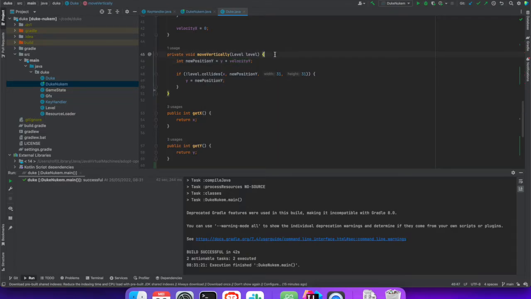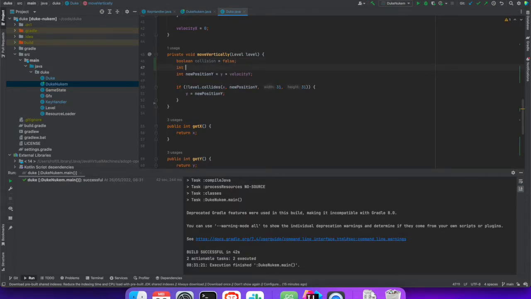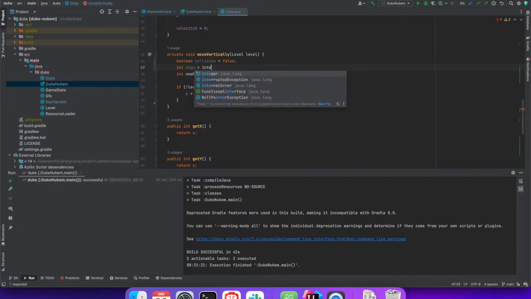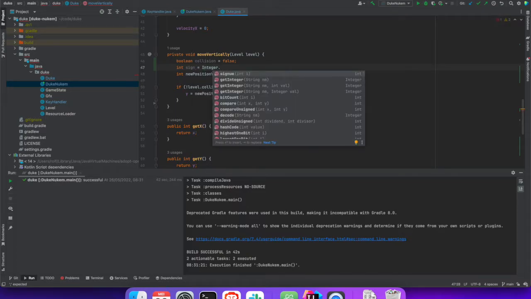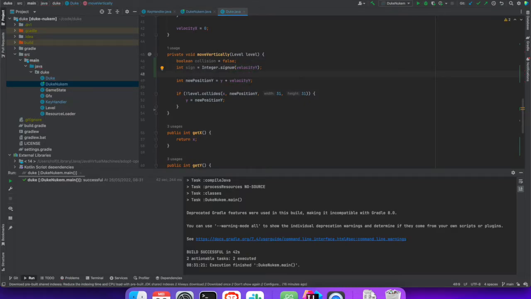So let's adjust our vertically moving collision detection algorithm. We'll keep track of whether we collided or not. And we need to know which direction we're going, up or down. So we can get the sign from our velocity. This is going to be either -1, 0, or 1. And we need to keep a counter.